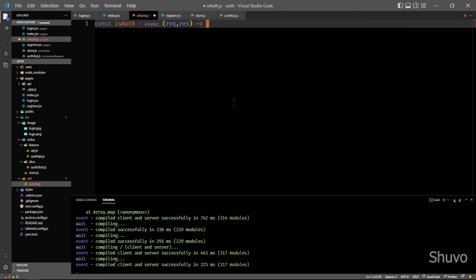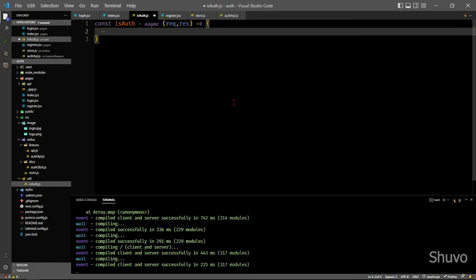It is a server side function, so we need to install Axios.